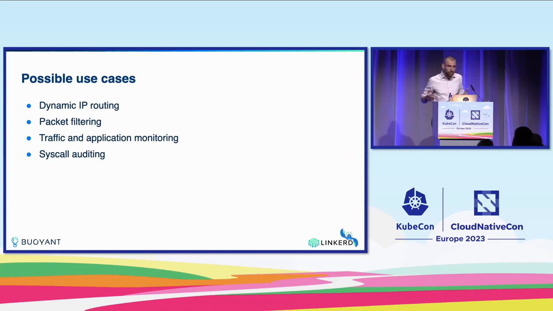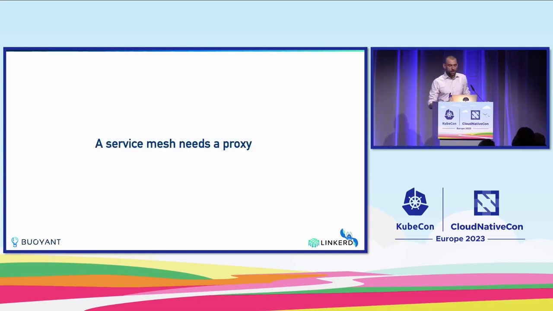And there are solutions out there, service meshes, that are marketing the fact that they are using eBPF under the hood. But if you look closely, you understand that, in fact, there is a proxy somewhere. It might not be a sidecar, but there is a proxy. And all of these things that are higher on the network stack end up happening in the proxy. So I'd say it's sufficient to say that, for now, a service mesh needs a proxy.